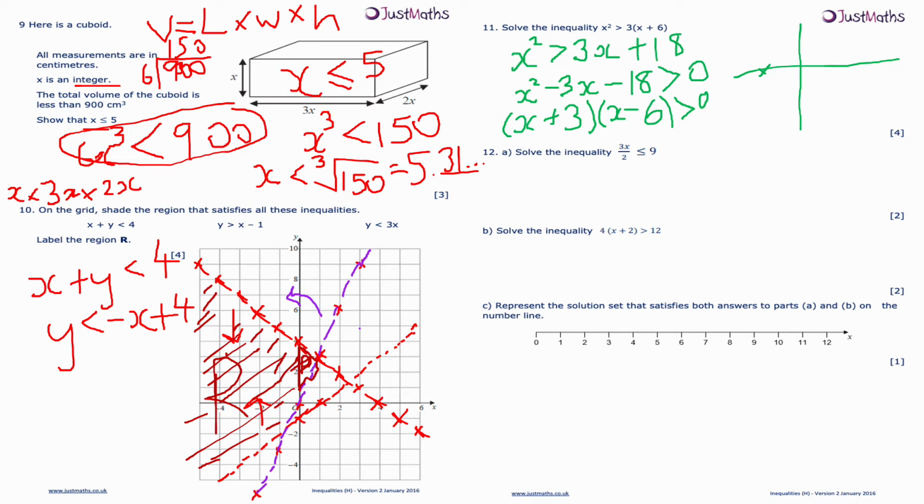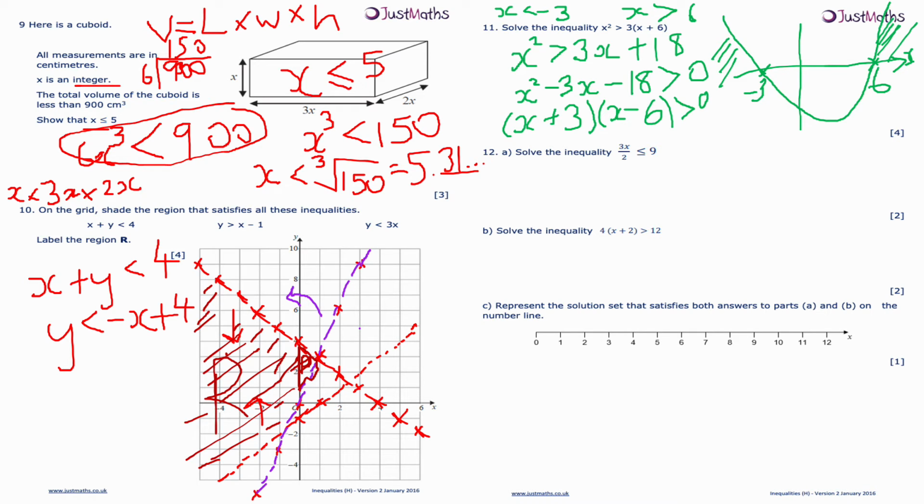So it looks something like that, roughly, for a rough sketch. That's going to be minus 3. That's going to be 6, so that's where it crosses on the x-axis. We want it when it's above the line. So it's going to be this region here. Okay, so above the x-axis, so remember that's my x-axis, so it's above that line. So it has to be x is strictly less than negative 3, or x is bigger than 6. So that's my answer for that question.